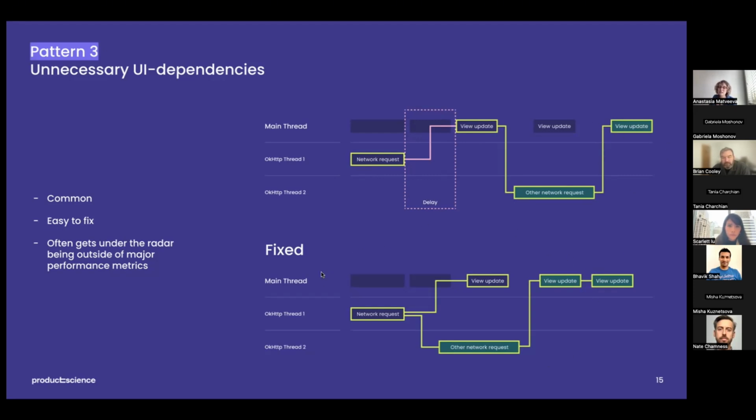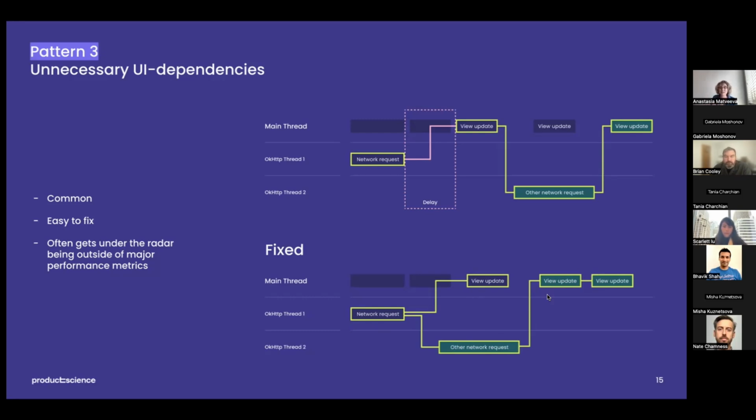What we recommend in these situations every time is not to wait for the UI update to schedule the second network request, but to schedule it as early as possible once the data from the first request is parsed. This way you will be able to show data from this request maybe just a few frames earlier, but maybe significantly earlier. It can actually save you sometimes seconds of wait time.